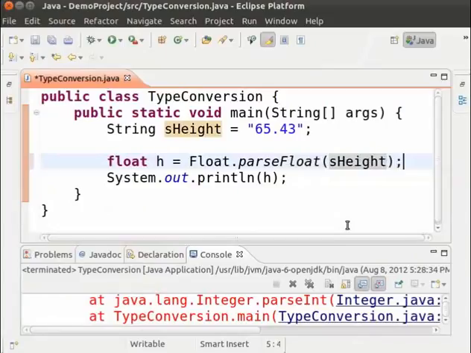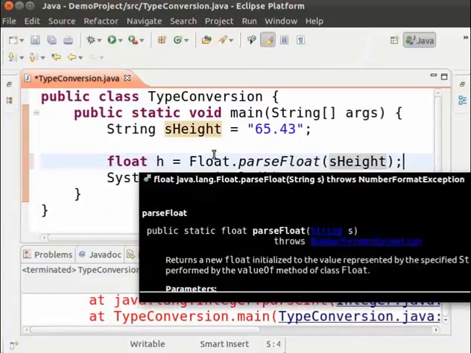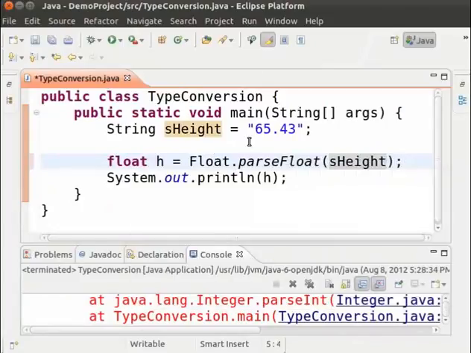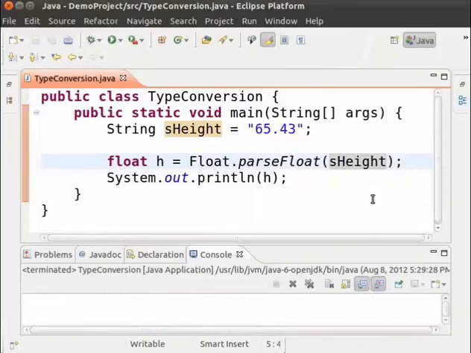We are using the parse float method of the float class to convert the string containing a floating point number into an actual floating point number. Save the file, run it. We can see that the string containing the floating point number has been successfully converted to a floating point number.